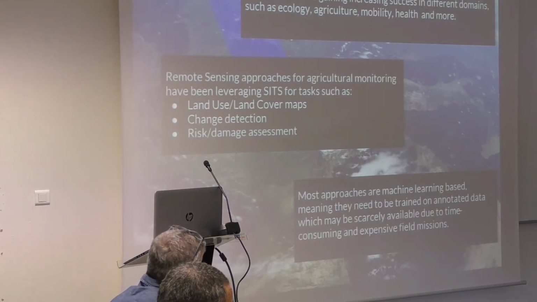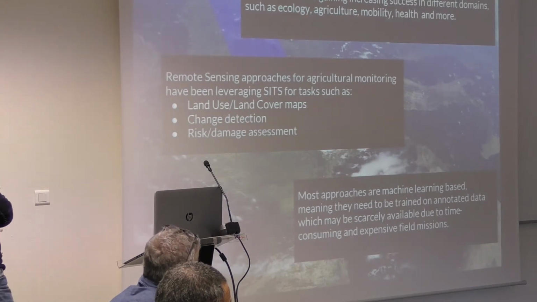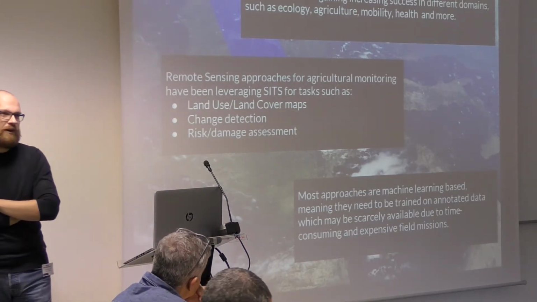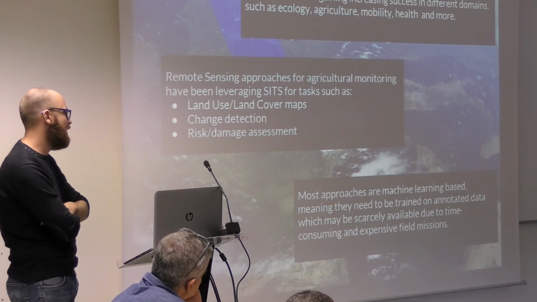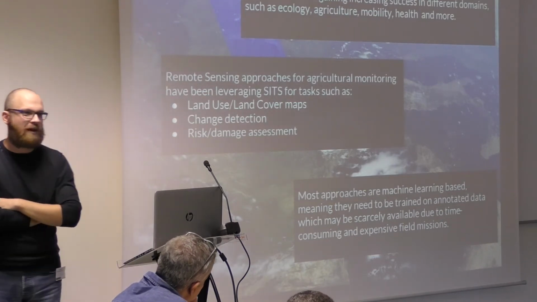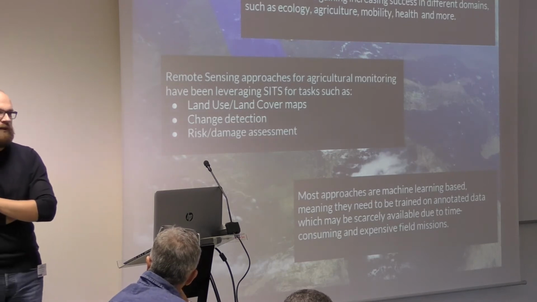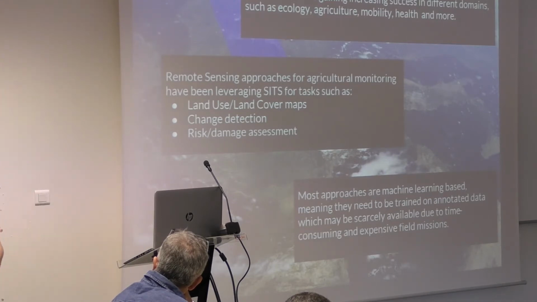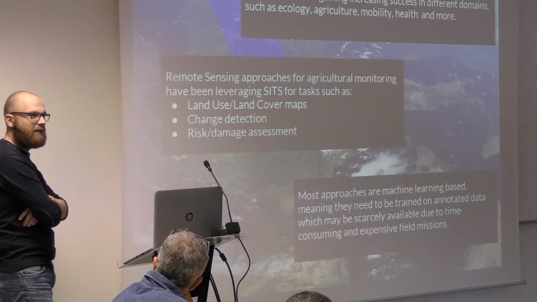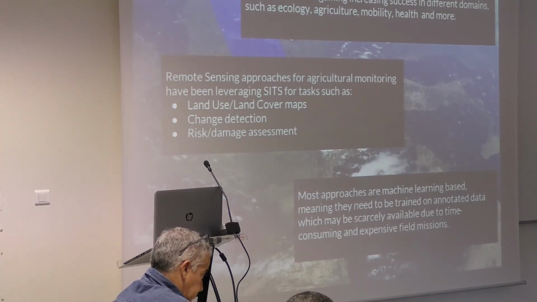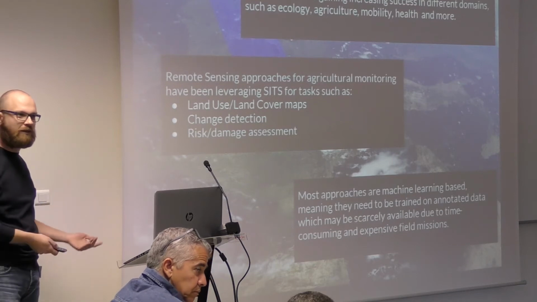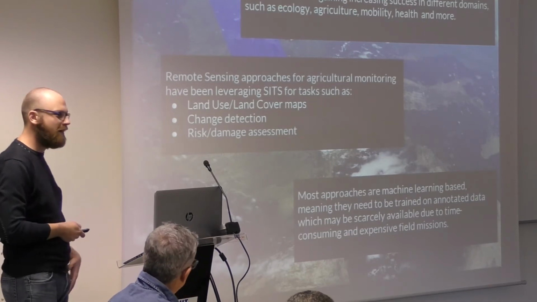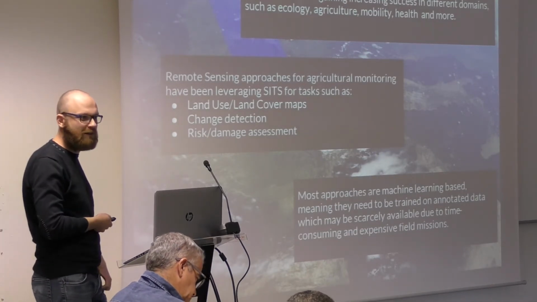What's the problem? The context is that most approaches are supervised, machine learning based ones, which are data hungry, so you need to collect data because labeled data is scarcely available. When I say collect data, I mean you actually have to go on the field. So if the field is in Africa, you have to go to Africa, do your tour of the area and label all the zones and say this is a cropland, this is a natural forest, this is urban, whatever. So collecting data is really an expensive activity in time and money.